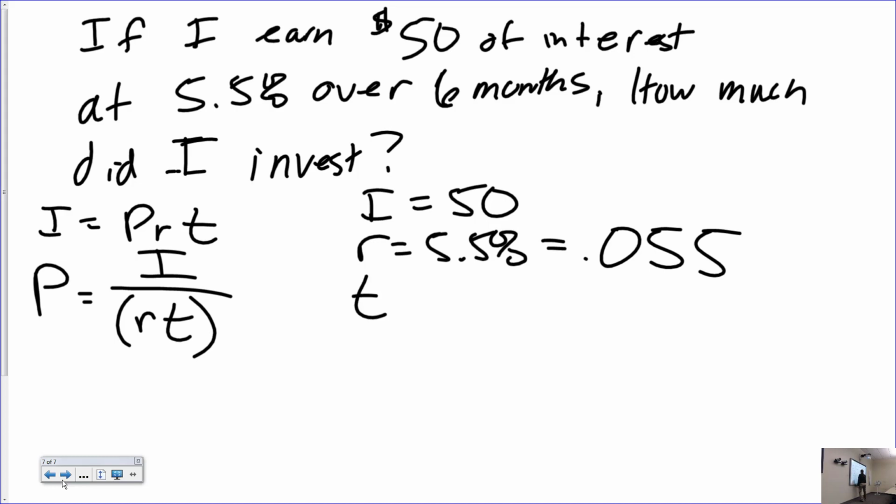And if my time is 6 months, folks, 6 over 12. If it's a nice fraction, what do you get to do? What does it reduce to? 1/2. And what might you write instead of 1/2? 0.5. If the decimal is terminating, folks, feel free to switch to a decimal. So if I give you a nice number of months, 3, 6, 9, say thank you and work with the decimal.